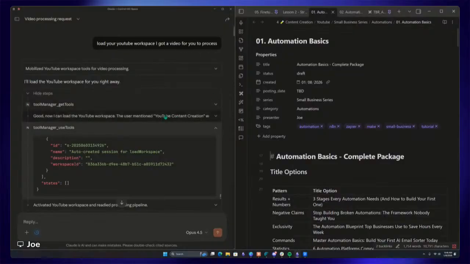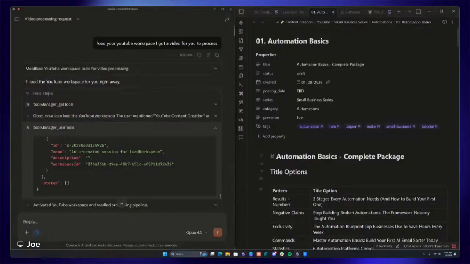So the way I do that is I have something very new. I just created what I call a two-tool architecture. Say that 10 times fast. And the idea is that if you give a large language model all the tools, let's say 10, 15, 20, 30, 40 tools, that fills up its context window very quickly. It can be confusing. Why do that? Why not just let it get the tools it needs? And so the two-tool architecture that I have is a get tools and a use tools.